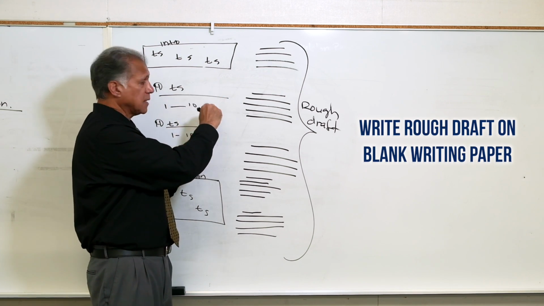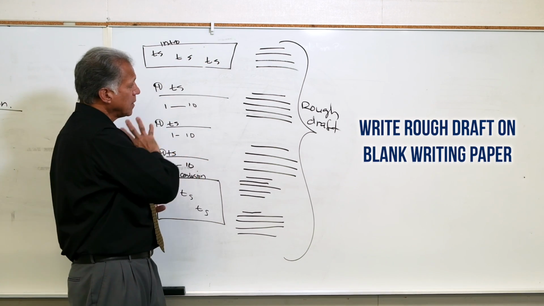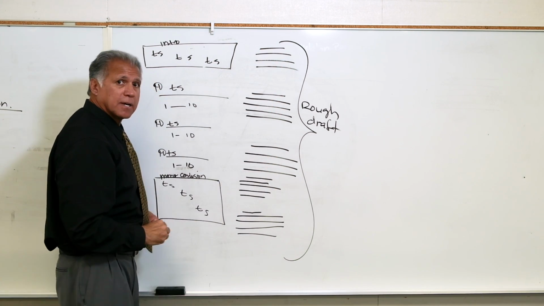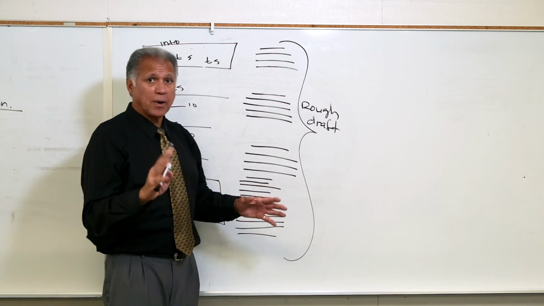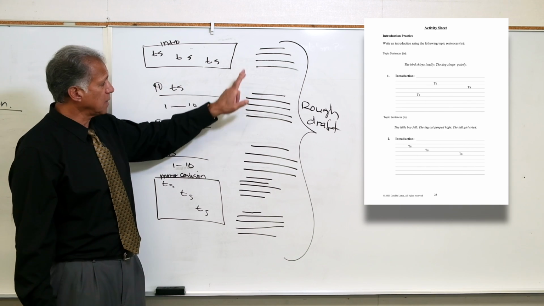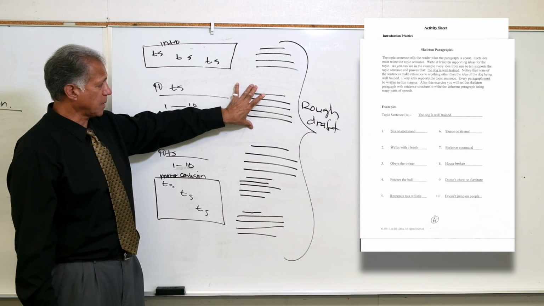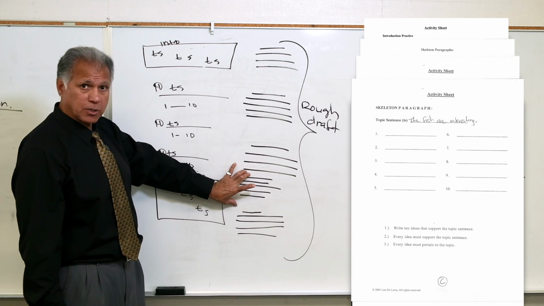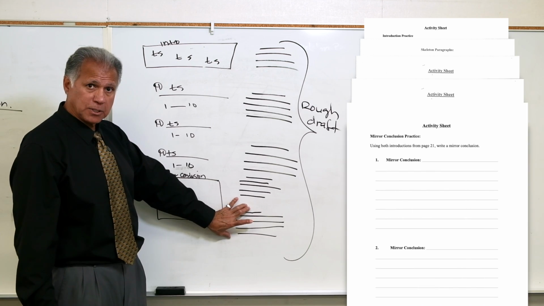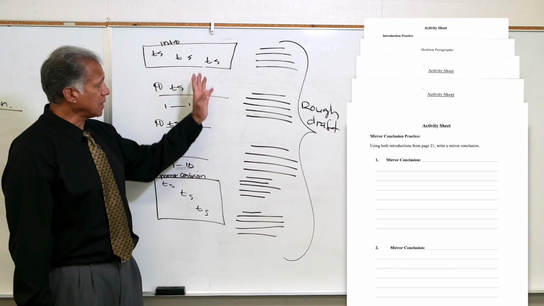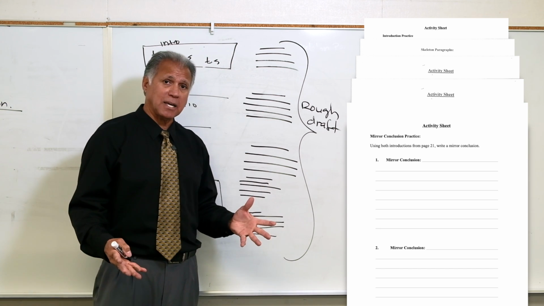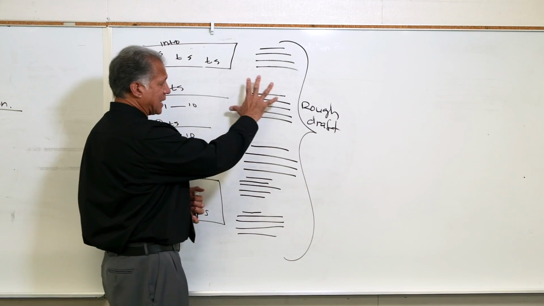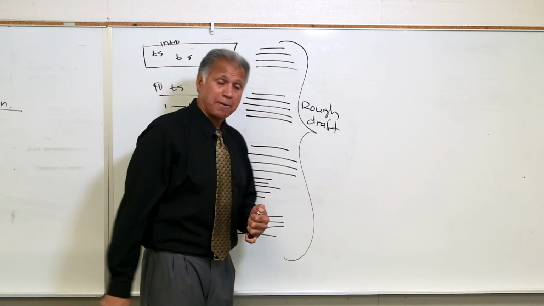Taking your ideas, structuring them out, turning them into sentences to write your essay. You now have an essay that has an introduction, paragraph with a topic sentence, another paragraph with a topic sentence, another one with a topic sentence, and then a conclusion. 5 paragraphs, that's known as the 5-body essay. Okay? And when you write down your ideas and you turn them into sentences, that's called your rough draft.